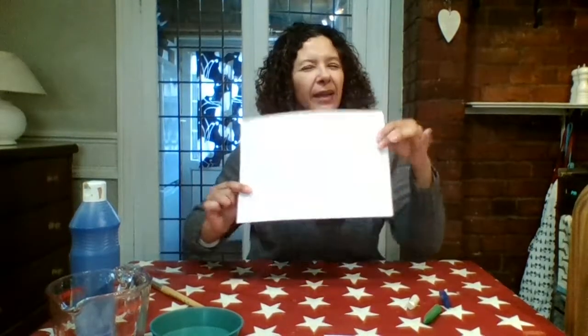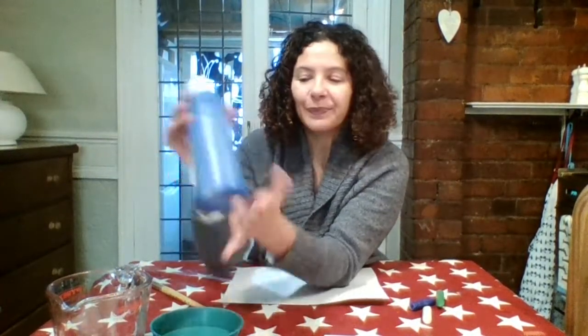You'll only need a few items. I've got some paper, white paper is best, and a few wax crayons. I'm just going to be using white today, but have some different colours handy as well, because you might want to do that too. I've got some blue paint and some water, a tray and a paintbrush.